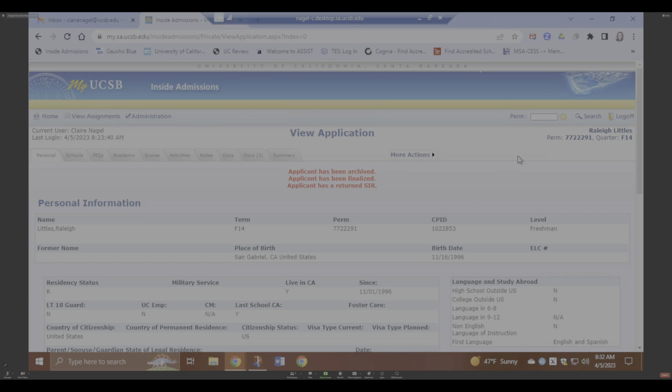So when you submitted your application, it was a common application. All the same information went out to all of the UCs that you applied to. Every UC is going to arrange that information differently and look at it according to their own processes. So this is just how UCSB does it. Other campuses will do things a bit differently, but this is what our system looks like. So I'm just going to go through all of these tabs and show you what's there.